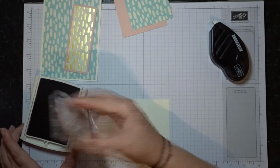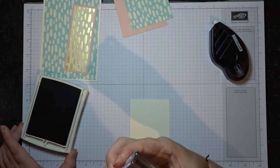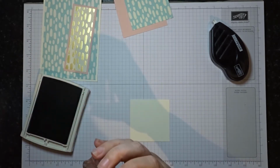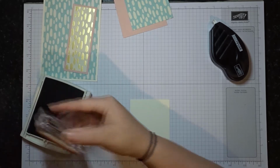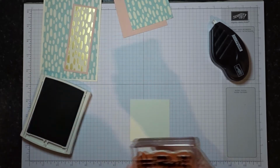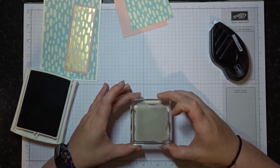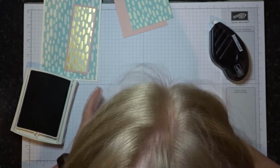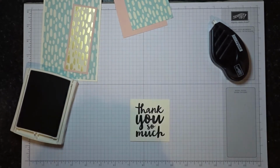So we just need to make sure we get this nice and inked. There's always a bit on my stamp that doesn't ink, so I just have to make sure it's got that last little bit. Oh, I've got a hair again. Okay, and then what I'm going to do, I think my head's in the photo so I apologise in the view, is line that up and stamp. Okay, and there we go.